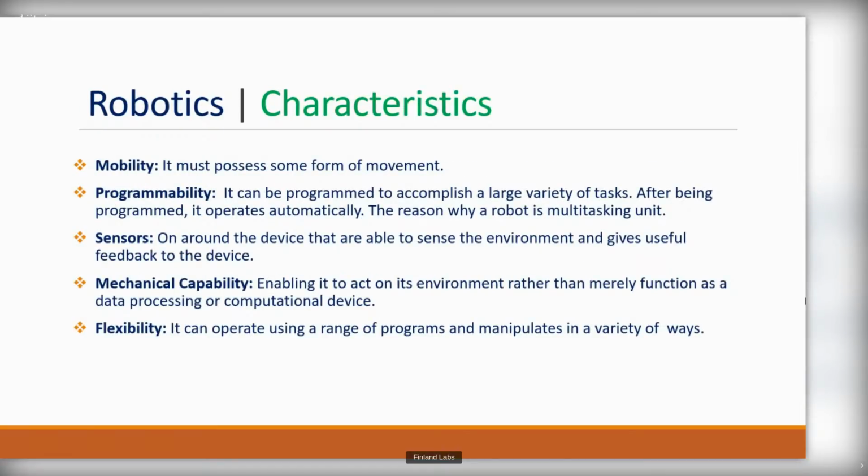What kind of programming language? There are so many programming languages which you can use for robotics, like C programming, embedded C programming. Then you can use Python programming. But according to the different hardware, you have to choose the programming. So basically, two programming languages we use: Python and embedded C. C++ is also there, but embedded C is far better than C++. Basically, embedded C is based on the C++ language only. Okay.